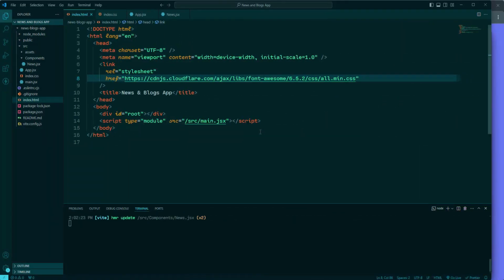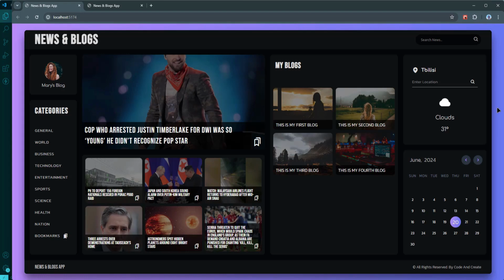Before we dive into the code, it's important to understand the importance of a well-structured layout. A good layout not only makes your application look aesthetically pleasing, but also enhances the user experience by making the app easy to navigate and interact with. In this lecture, we'll be focusing on the skeleton of our application and ensuring that each section is properly aligned and styled. Let's take a look at the finished project.